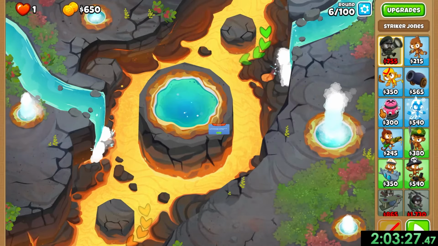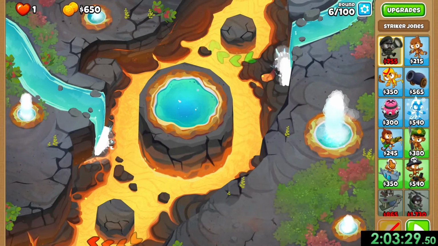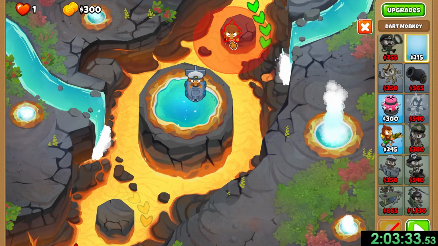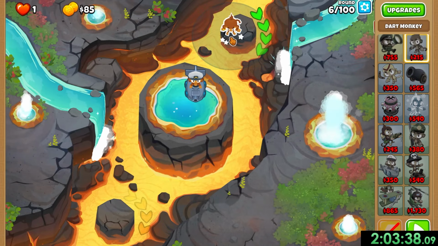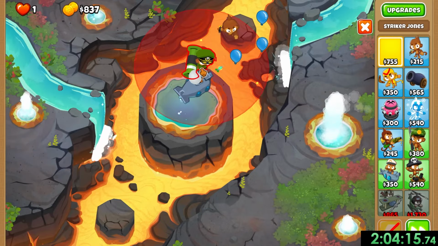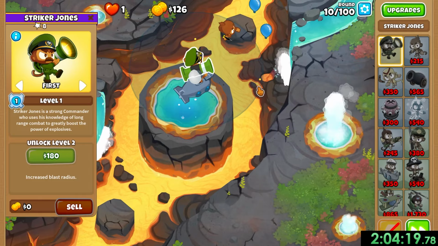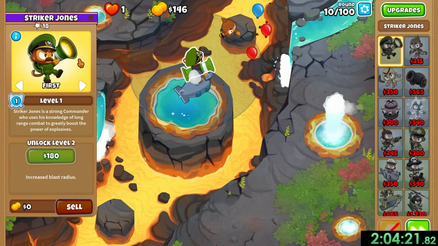All right, so we're going to go like this and we're going to buy, oh God, what did I decide? We're going to go with this one and we're going to go with this one right here, right? So like right there, like that, there we go. And then we have our Striker and that's actually a really good spot for him. He's going to hit everybody and you get that extra pierce and stuff. So I don't see how this could be a bad call.